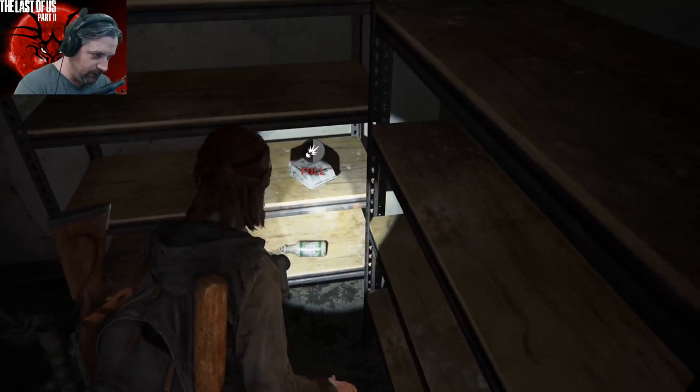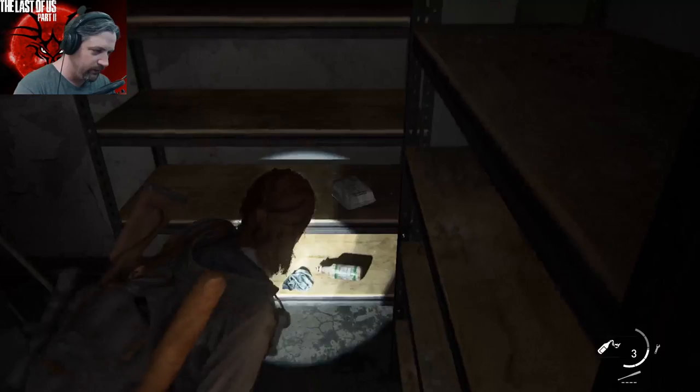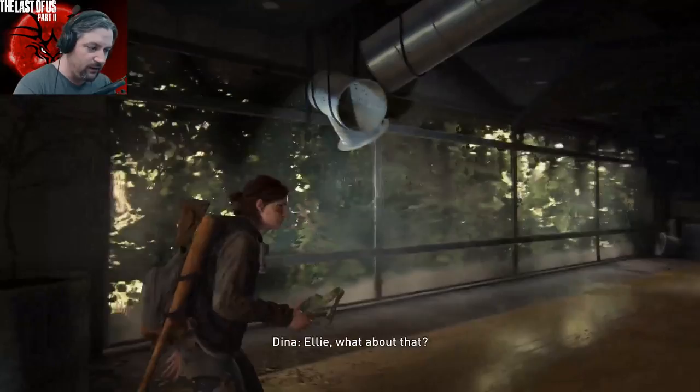Can I make stuff? Molotovs would be good. I can't upgrade how much I can hold. Maybe I can upgrade and hold more than 3 med kits. That'd be really nice. Ellie, okay. What about that? What about what? Oh, thanks for pointing.